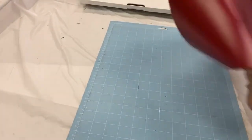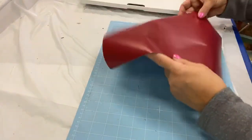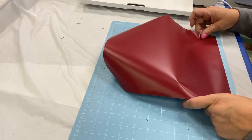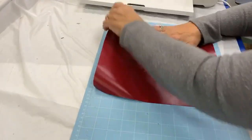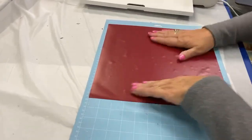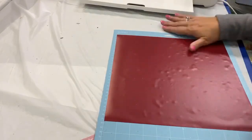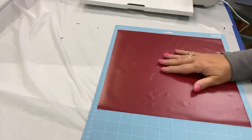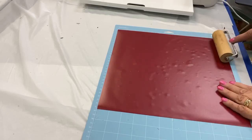So I'm going to take a piece of the vinyl and you see this is gridded. So I'm going to match it to the corner up here like this. I'm going to push it over like this. And again, I'm using a light tack. The fact that my board is going to show pimples, because I got a lot of stuff floating around the studio. So this is all just junk that got stuck on here. And I have several of these because I know I'm going to crap up these really fast.